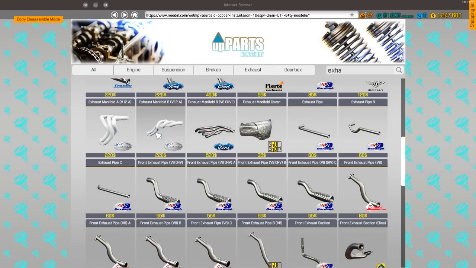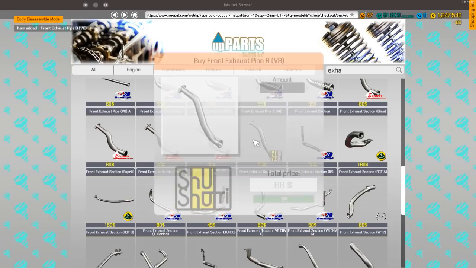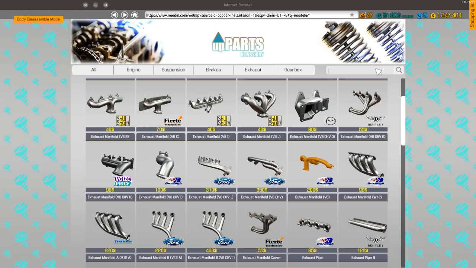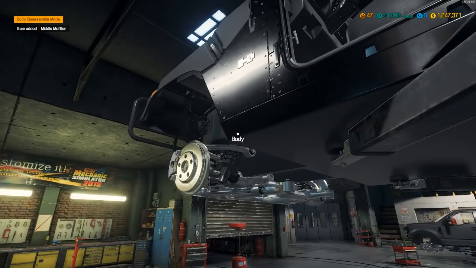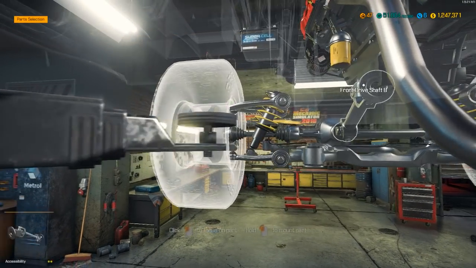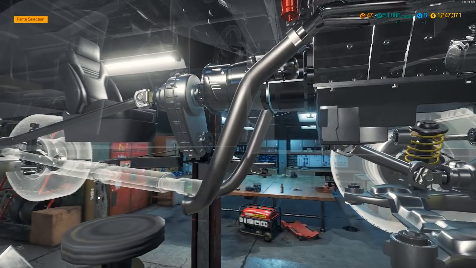Ooh, I like these. I like that color. Front, there's so many freaking... Okay, there it is. I think we need two of these. We need a muffler. There's so many exhaust parts now. So many! Middle muffler. I'm guessing, we'll just start piecing them together. I didn't even need to buy one because we had one already. Dang it. Look at that, we actually got the right one.